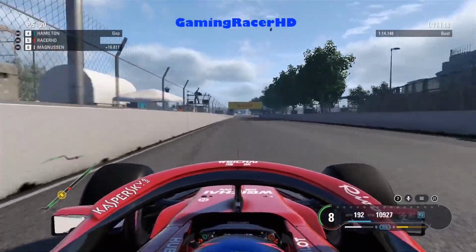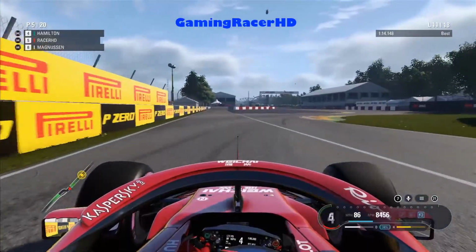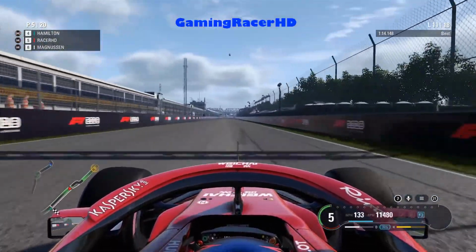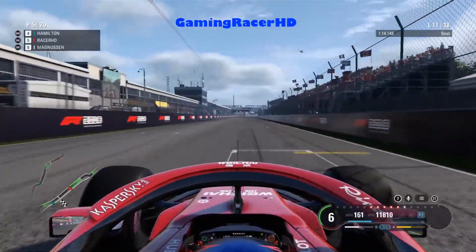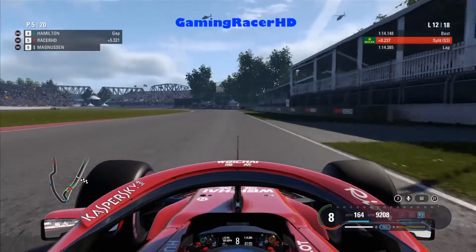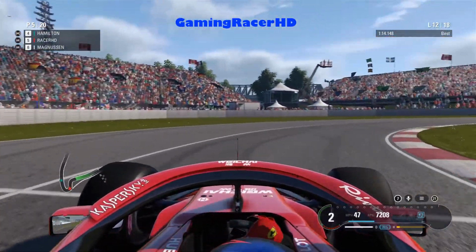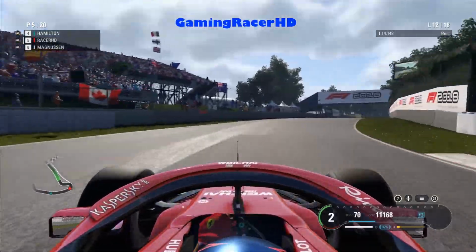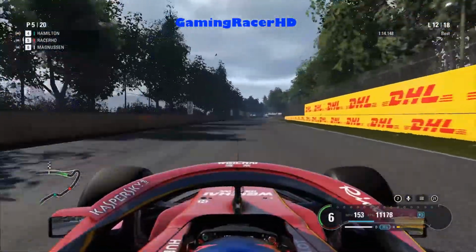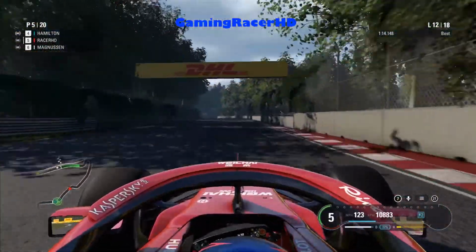Bottas has just moved into first place. Okay, so the two Mercedes are fighting for positions, it seems. Hamilton is going into the pits, it must be, which makes sense. So we can actually beat Hamilton and maybe even Bottas once he goes into the pits, I think. They probably started with the slower tyre and are now moving on to the faster tyre.